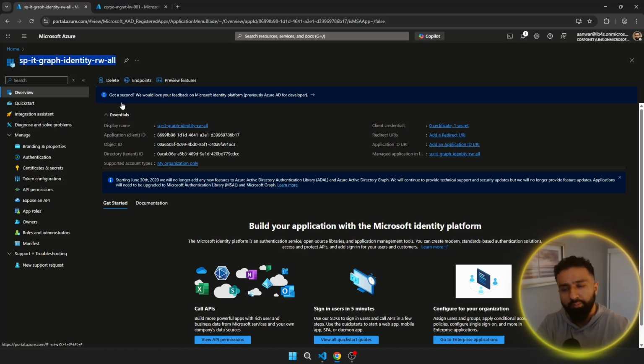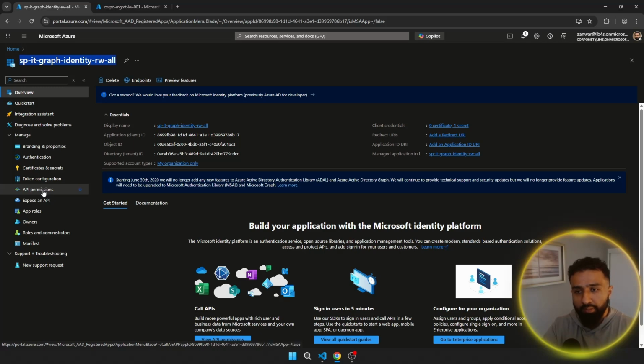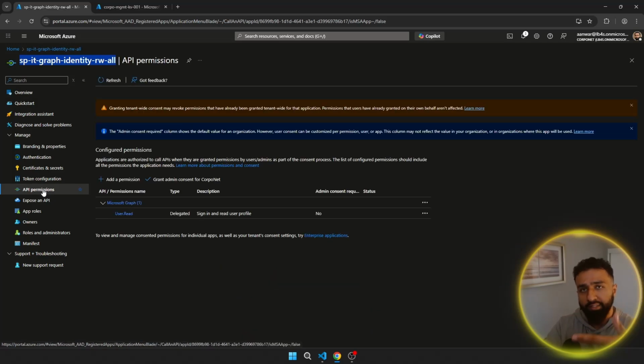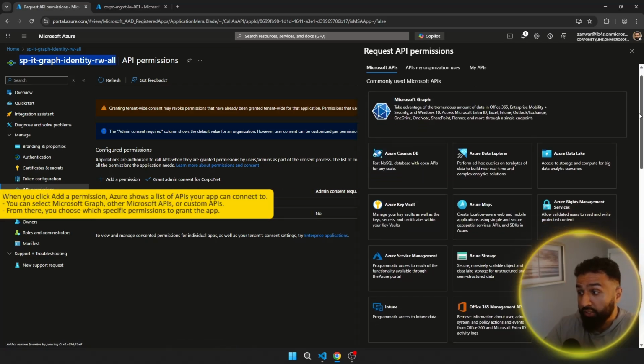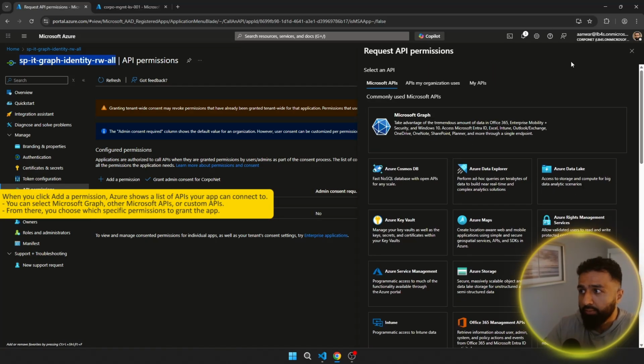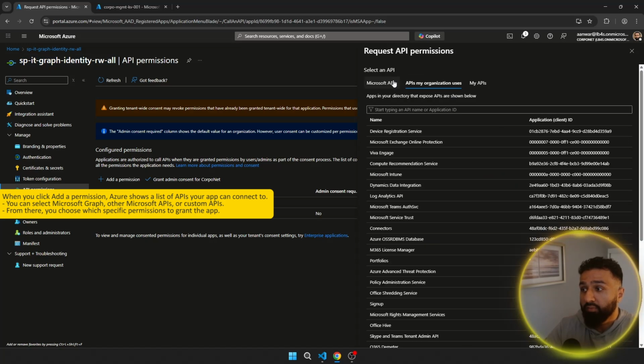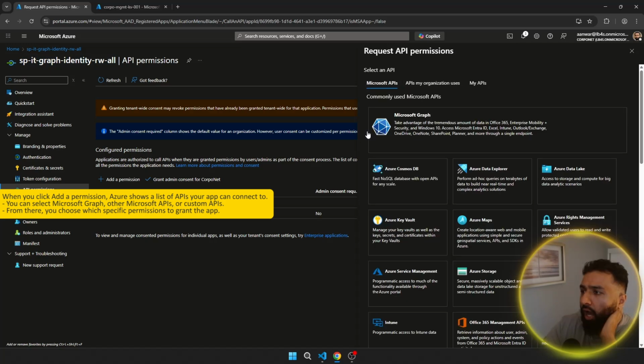All right, so in the last episode, I also showed you scopes, and I just kind of highlighted it here. If I go to API permissions, this is where I can grant them. Say this service principal, I wanted to be able to manage EntraID, and I wanted to grant it some permissions. What you do is you press add a permission and it'll open this page. And there's a lot of different apps you can interact with. It's not just Graph, right? You can even have your own custom apps from your org and all that. I'm just going to click this big icon here for Graph itself.